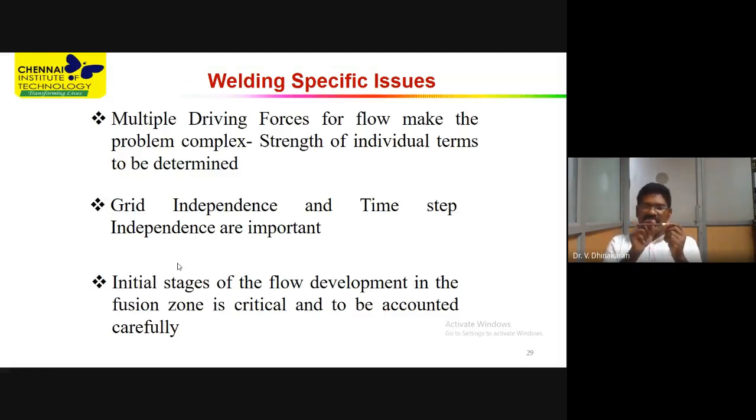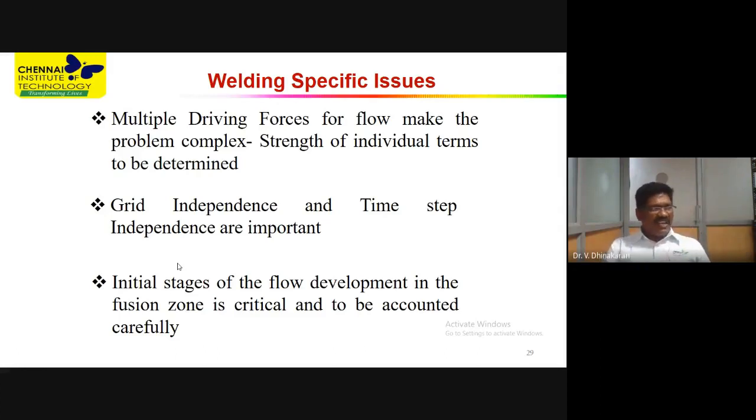Than the far away ends. Okay, then the area where the heat will be highly influencing will be having more measures than the area where it does not have influence. Okay, so this is called meshing.